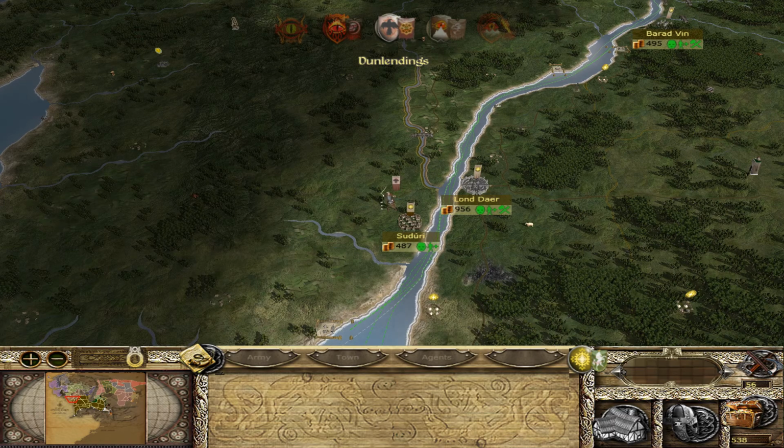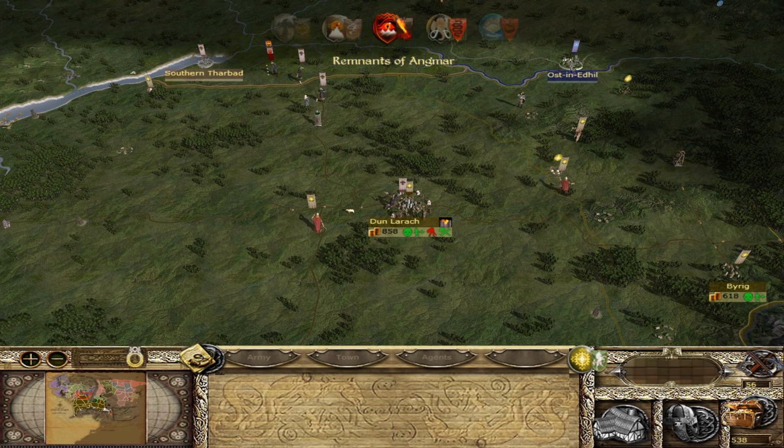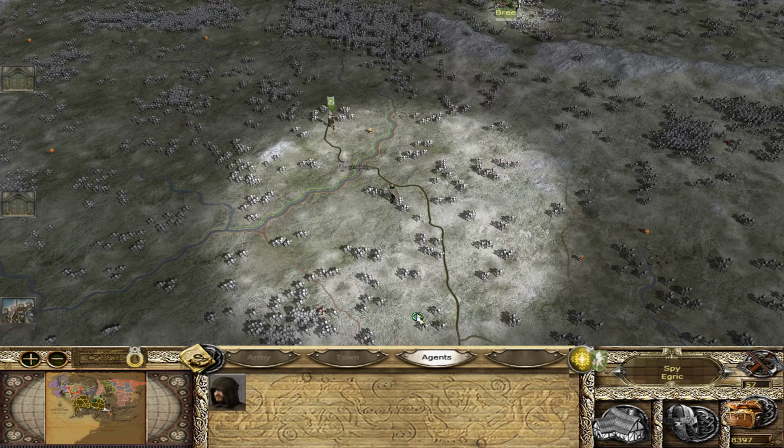Ah, Suduri captured, and then being attacked anew. We must make a stand. We are besieged. Oh, we captured Suduri. Oh dear, those dumb Dunlendings. They're so obnoxious. We stand vigil as the enemy surrounds us. Ha! Angmar is sending over an invasion army. No options. Can't do.